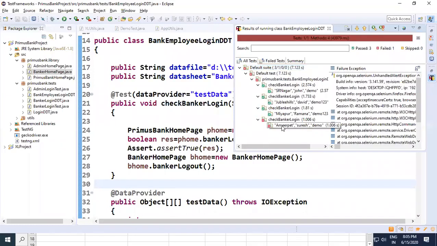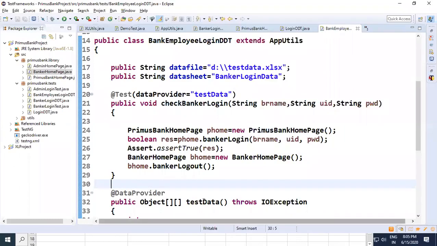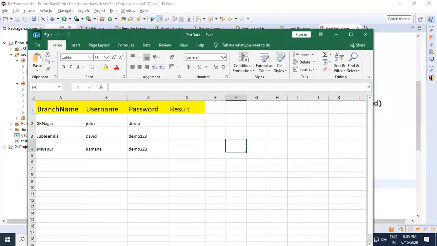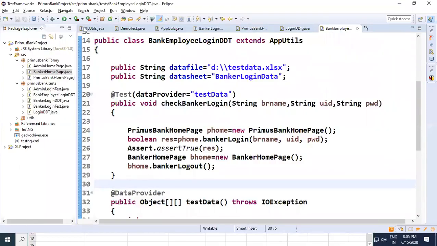Maybe, yes, friends, I observed that after removing the row, I didn't save the Excel file. I removed it, but I didn't save the Excel file. Let me save it. I saved it. Let me do it again.